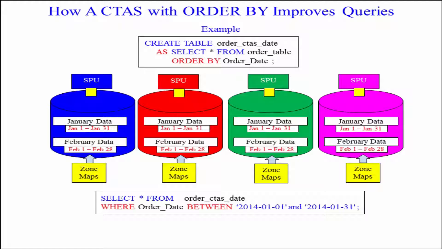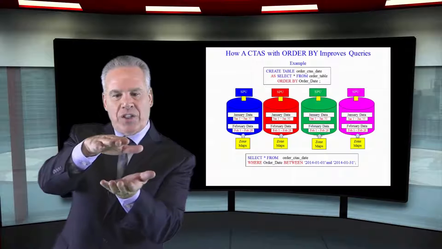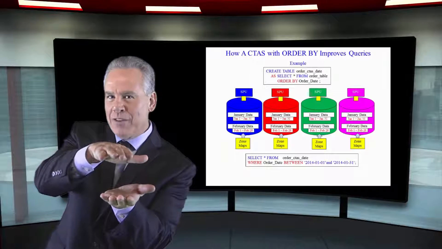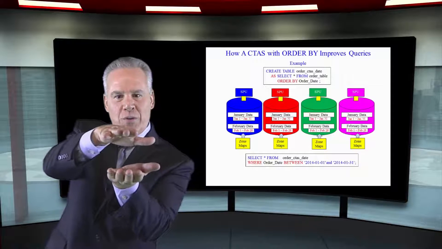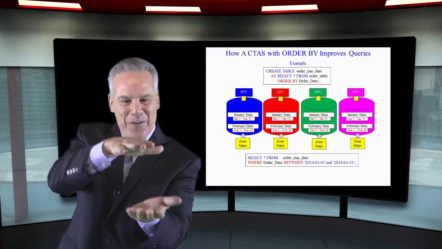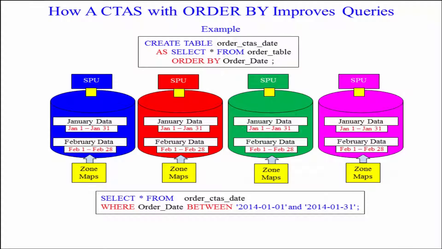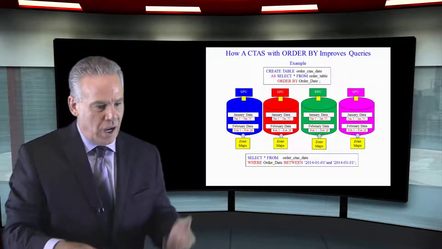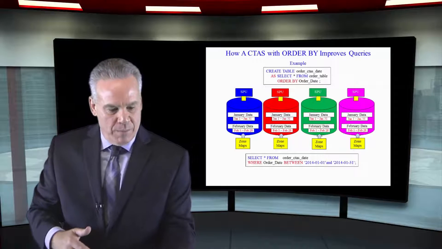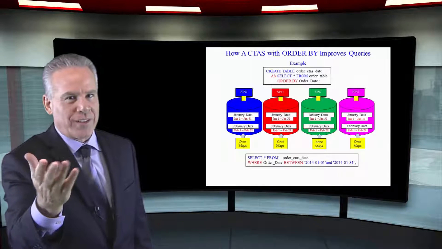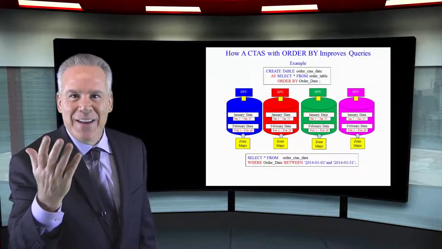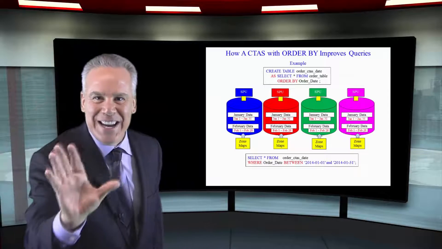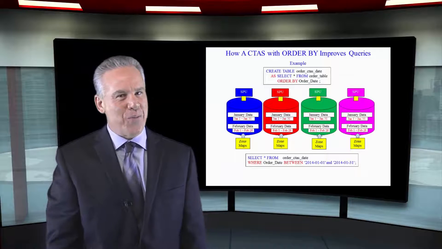So if this is a large table and has many extents, each extent — three megabytes — is going to have a zone map on it. You'll see: oh, the January data on each spoo is right here, the February data is in the next block, the March data is here. This ordering is what is so wonderful about zone mapping. Each zone map will say I've got January data, February data, March data — so when we run our query saying where's our January data, 11 out of 12 blocks are removed on each spoo, and this is so much faster.